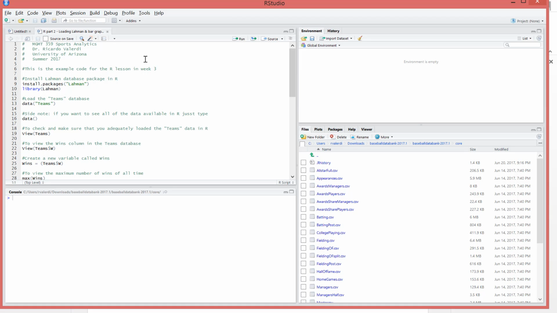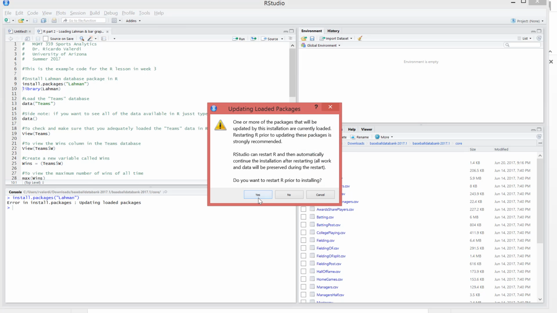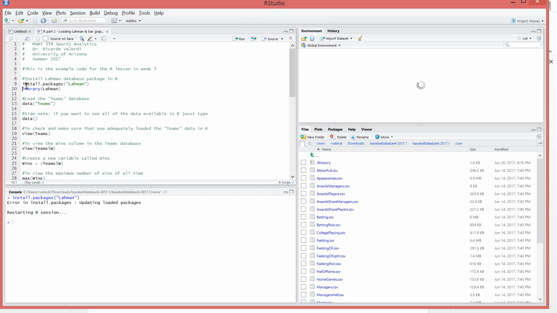So what this interface allows us to do is actually run code with this button. It moves whatever items I'm either highlighting with my mouse or wherever my cursor resides. So if my cursor is in line 1 and I hit run, it will move the information from line 1 down here to the console. So I'll show you. I will hit run, and you'll notice that it skipped immediately to the very first line of code, which was install.packages Lahman.